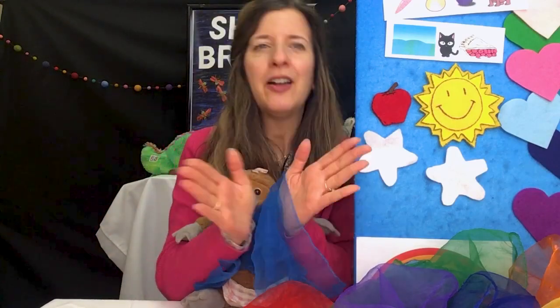Singing our song on our little blue sled, sing, sing, sing, sing, sing, sing. Good. Now clap. Clapping along on our little blue sled, clap, clap, clap, clap, clap.